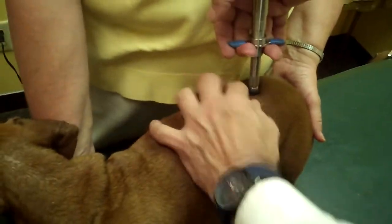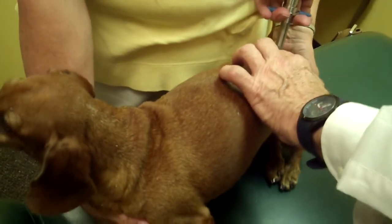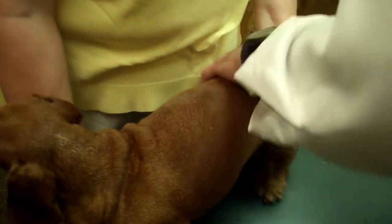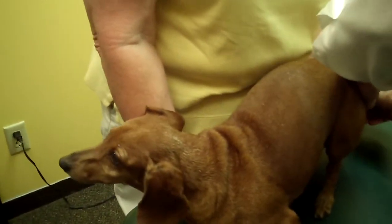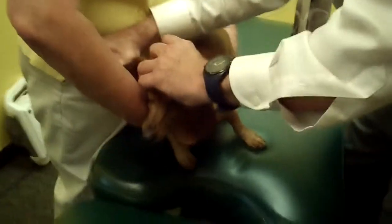And this is our diagnostic pass. As you can see, she's reactive down through into the sacrum, sacroiliacs, and now we're going on to the ischial tuberosity, if she'll allow me. There and there. That's our first pass. Now we do the same thing again. And this is our treatment pass.